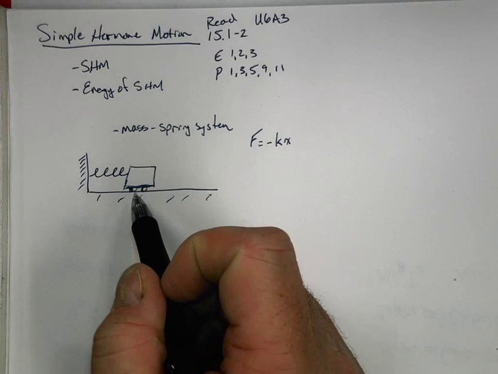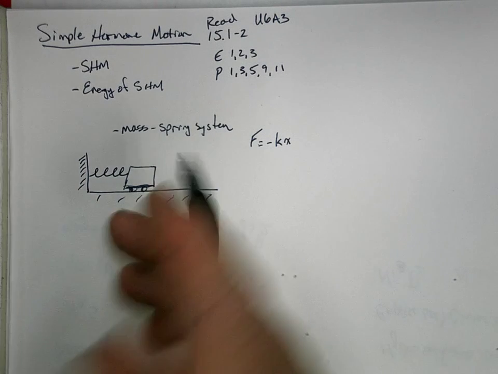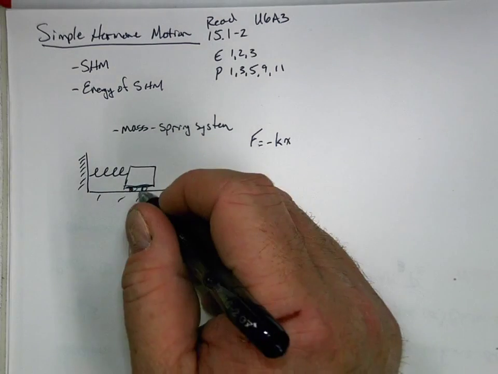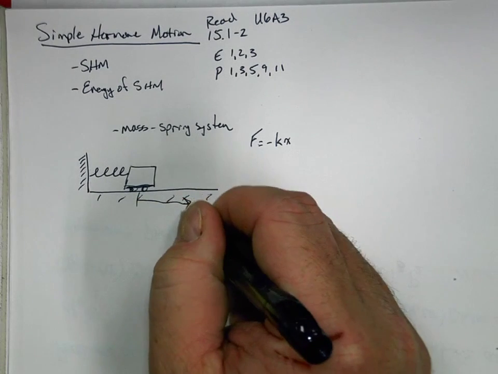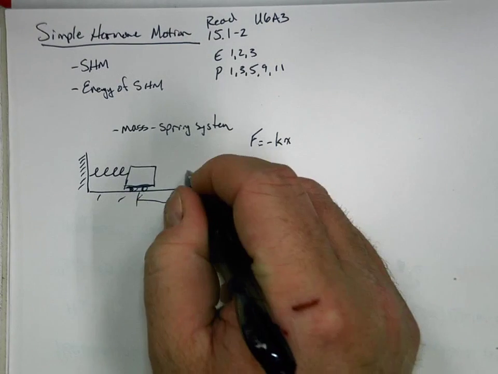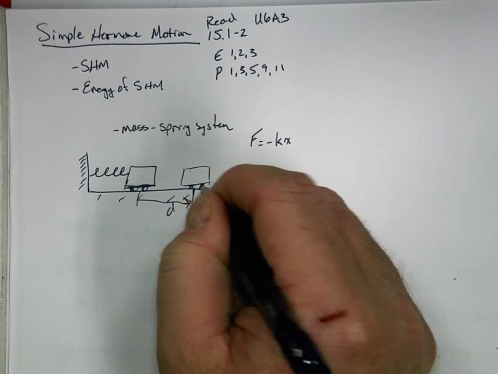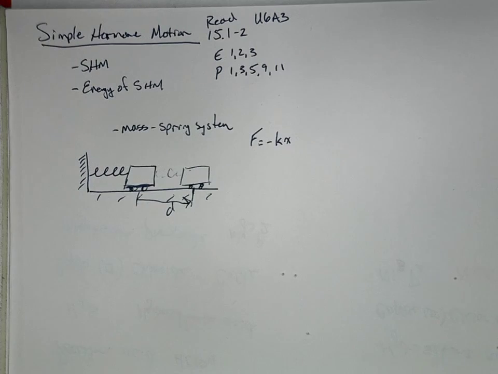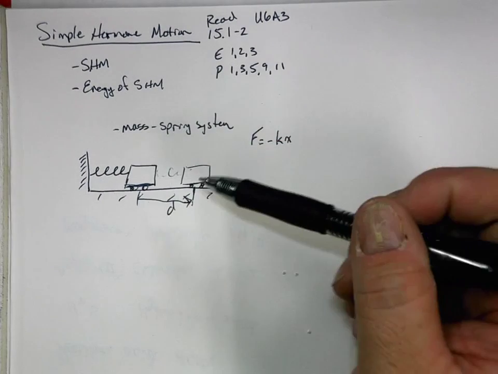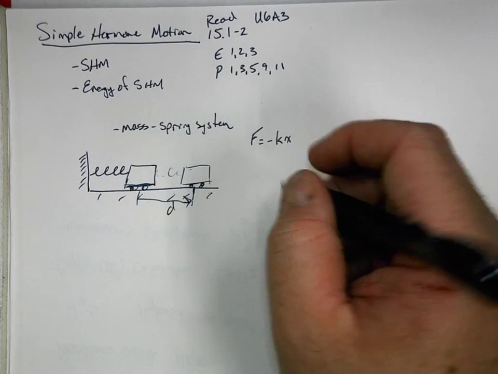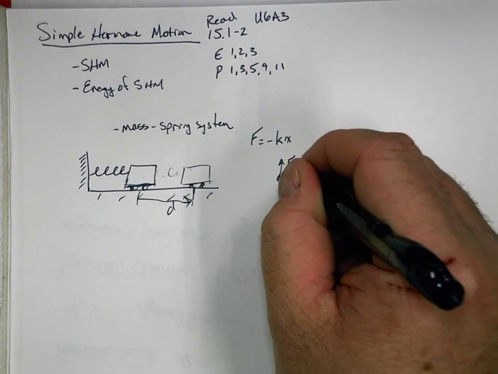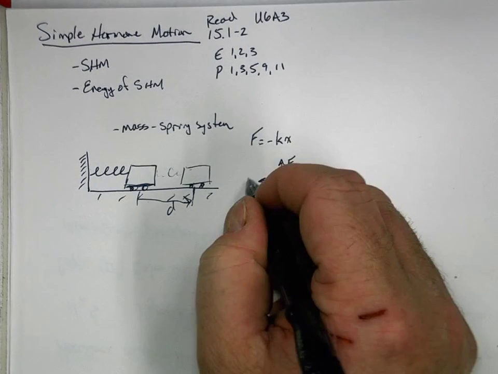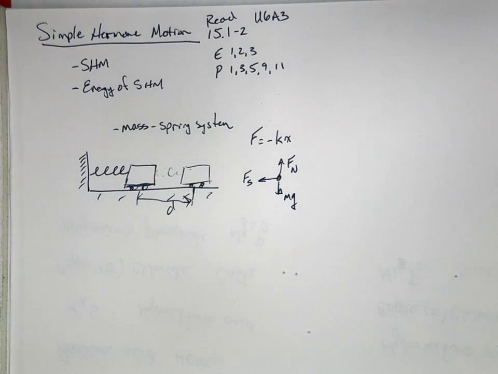So that's where this cart is. However, this cart is on an unstretched and uncompressed spring. It's just sitting there. We can move the cart and stretch it out to here, and it would pull back. At this point, in the force body diagram, we've got the normal force, we've got mg, and then we would have the force of the spring pulling us back.